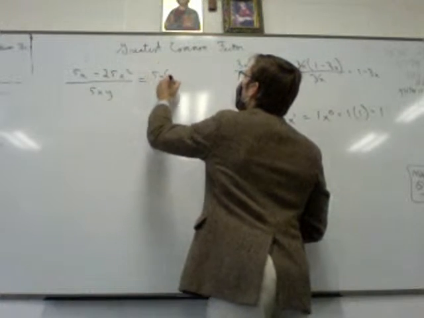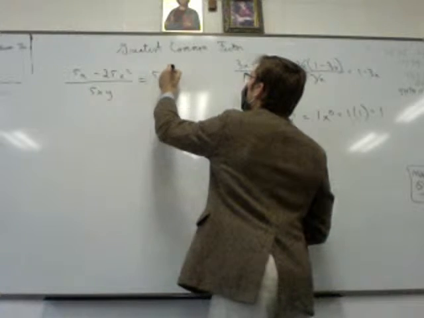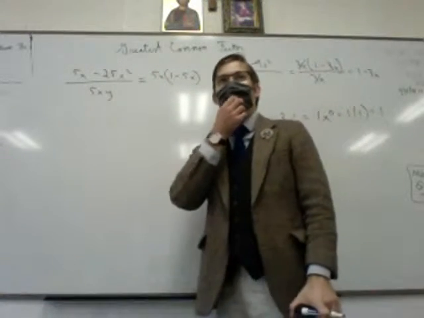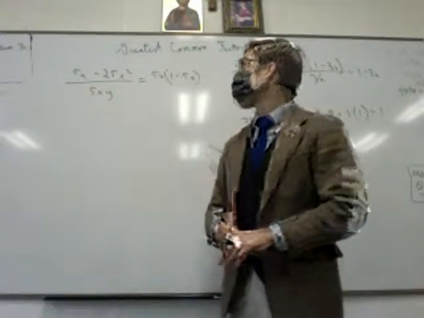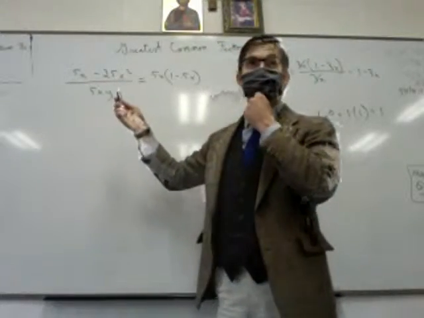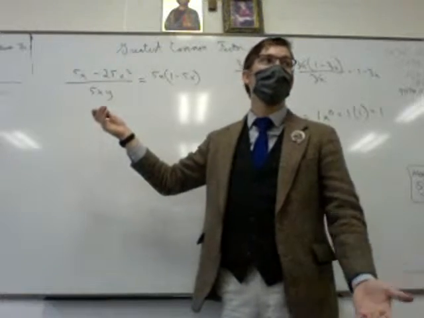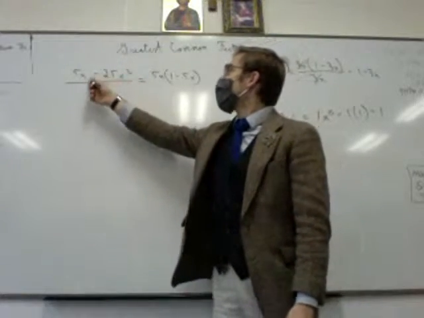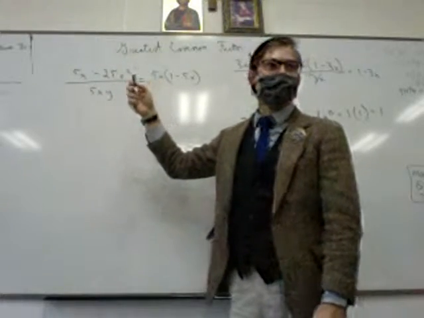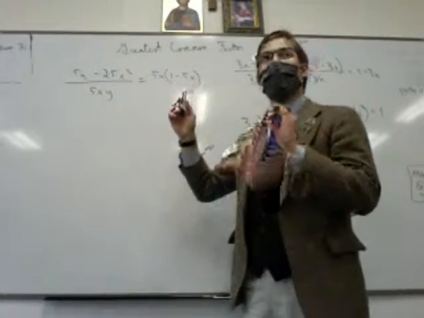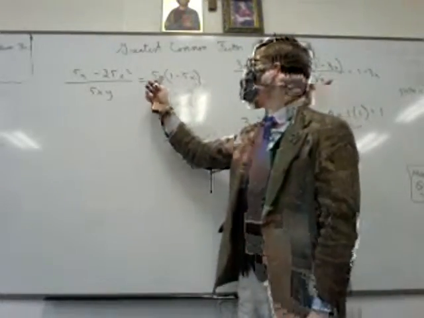5x times 1 minus 5x. Notice how he did that? Up top, he factored out the greatest common factor. He says 5 and 25. The greatest common factor of those two is 5, because we can divide 5 by 5, and we can divide 25 by 5. X and x squared, the greatest common factor is x. So our greatest common factor is 5x. Okay. Then what happens when we divide each of these by 5x?